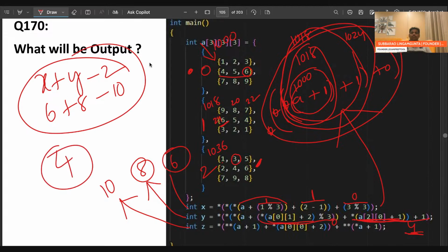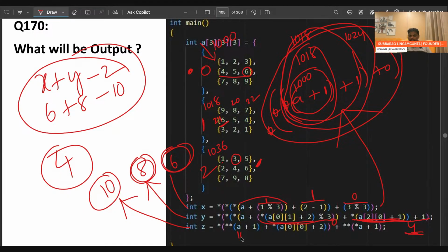Right? So you check one time. Tomorrow also I will execute one more time. This will give 10. This will give 8. This will give 6. Be careful with the brackets properly. Other than this, nothing there. Be careful with the brackets.